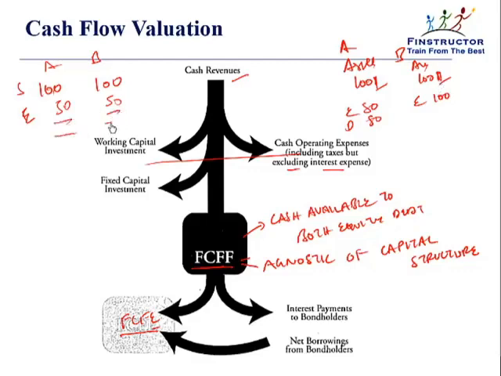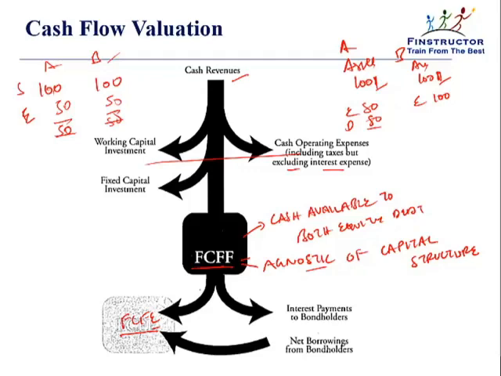The free cash flow to firm, assuming there's no working capital or fixed capital problems, will be the same for both A and B. However, the free cash flow to equity will be different because some part of these cash flows will be going to repay the interest and maybe even the principal. So the free cash flow to equity comes after the repayment of debt. Free cash flow to firm comes before any payments have been made to the debt holders. Hence, free cash flow to the firms is the same. It will be agnostic of the capital structure. How much debt you have makes no difference to the free cash flow to firm.